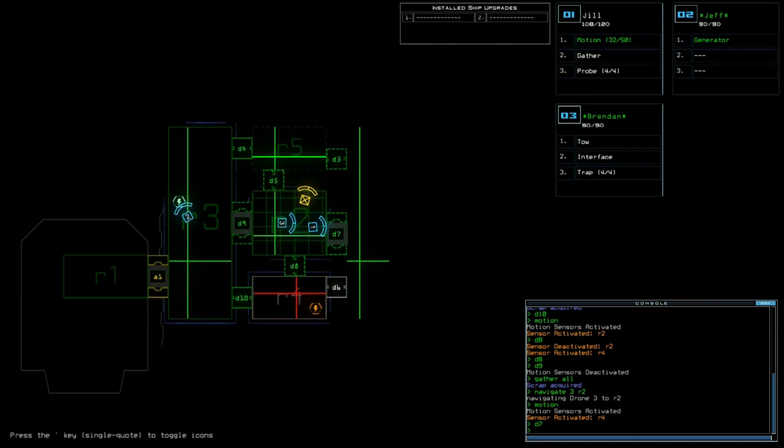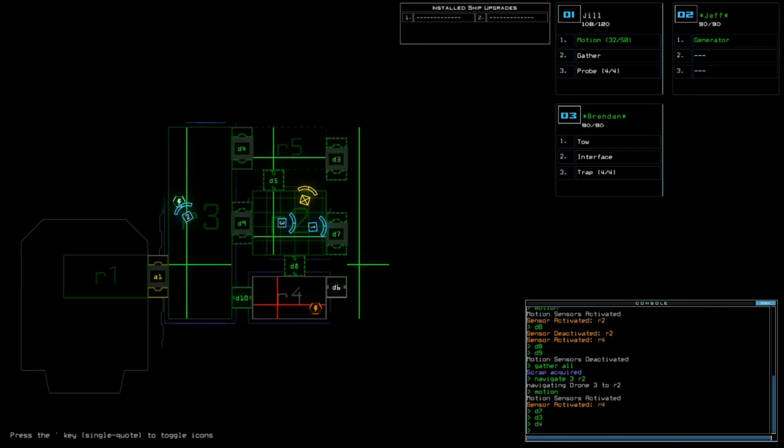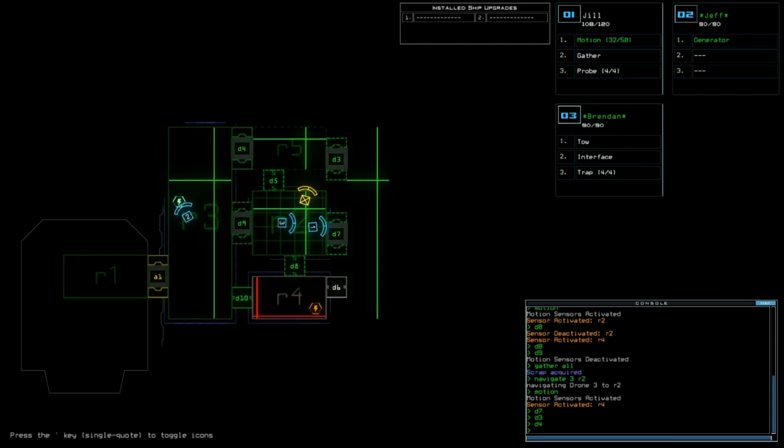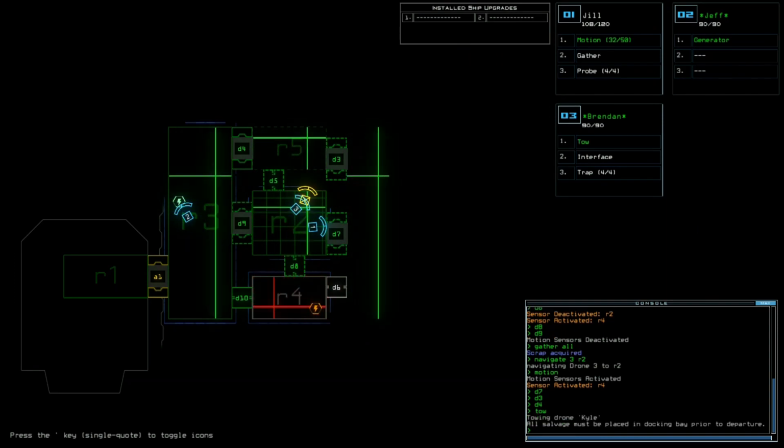You're going to go on a ship, you're going to gather what you can, and you're going to get back to your ship. This game is going to end if all of your drones die, or if you run out of fuel, and you can't travel to salvage another ship.